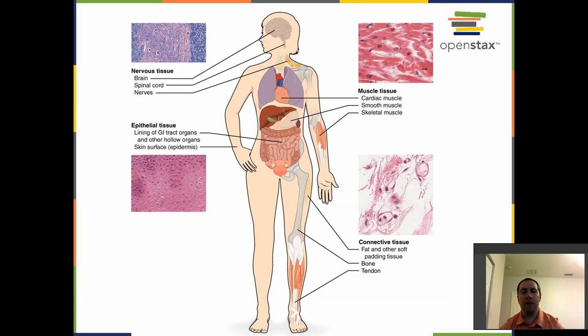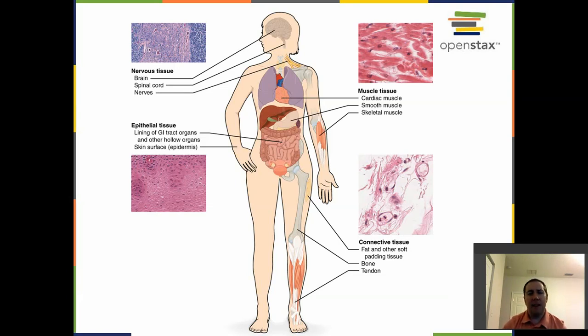That's what smooth muscle is going to do in our blood vessels. We have epithelial tissue, which you probably aren't all that familiar with. This is something we're going to spend a lot of time talking about. This is the first type of tissue we'll talk about in depth. But it is going to line surfaces.